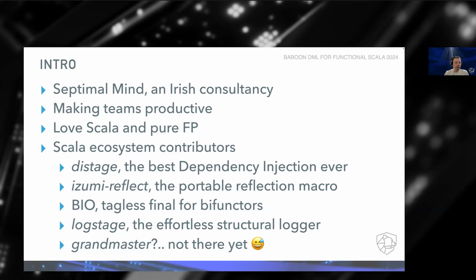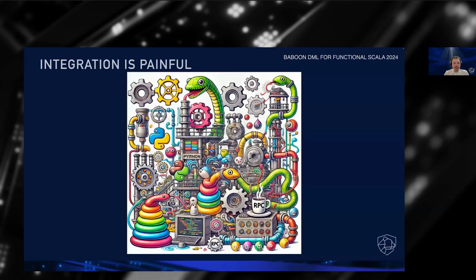As I said, we make teams productive. There are many things which hold teams back, but there is one important blocker we face multiple times. The code responsible for defining interfaces at the boundaries of the product components, or in other words, the code responsible for communication, for various aspects of remote procedure calls, may easily comprise up to 90% of the whole code base. Just think about it. In extreme cases, up to 90% of the code is just about wiring and plumbing, not about actual business logic. And for some reason, it's the integration that is really painful and holds us back.